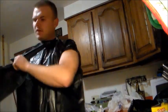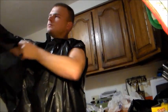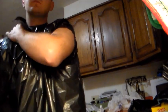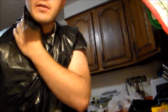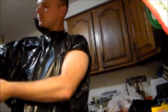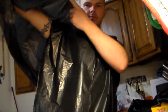Improvise. If you have different ideas that you think might make it stronger or better, all the power to you. And you see how that goes right over the top of this one? Alright. This is also going to be a part of your neck. In the bottom here, if you can see it, this is my arm.